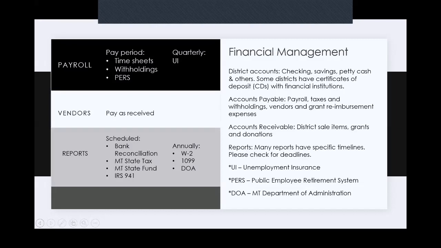If you haven't been set up with the passwords and everything, you need to find out what those are. Some districts use an accountant to do that, and so you're not responsible for any of that. If that's what your district does, then you don't need to worry about this part. There's also state withholding. That needs to be paid to the state of Montana, also online, and it's a monthly payment too, but then you reconcile it at the end of the year.